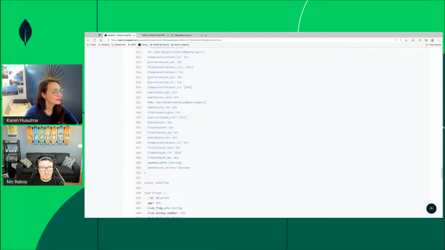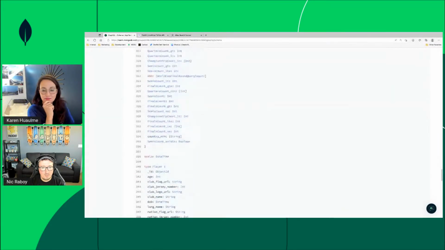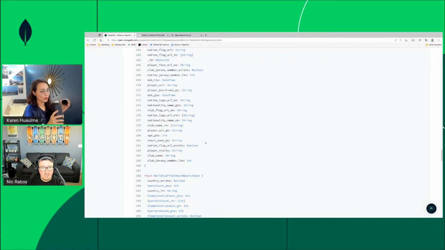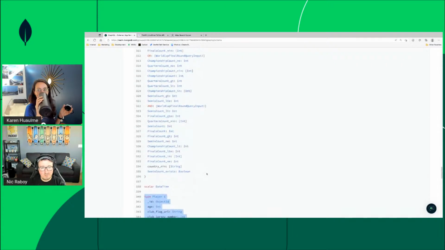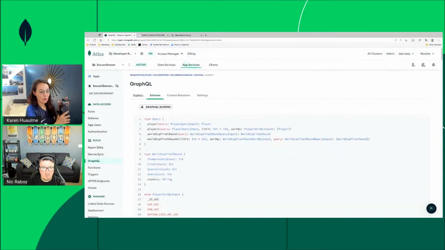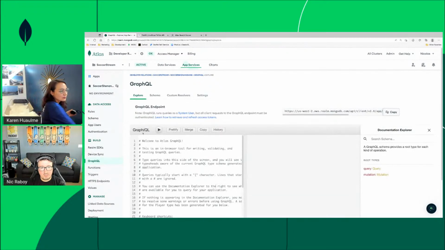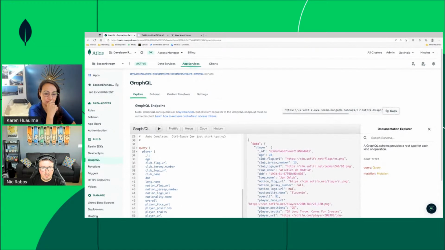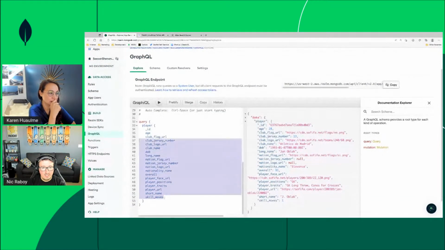For example, Karen had created a... what was the main one that you just created? Something off of player right here. So I highlight it. This is what she actually defined in the schema area, and it created stuff like player query input and all the necessary things that GraphQL requires to work. And because of that, if we went to the Explore tab, this is GraphiQL. This is nothing specific to MongoDB. This is actually an open source tool that was embedded. So we have player.